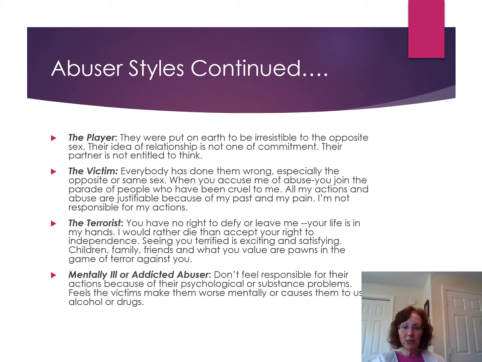Mentally ill or addicted abuser. They don't really feel responsible for their actions because of their psychological or substance abuse problems, and often use them as an excuse for their violent behaviors. They feel like the victim and often feel worse mentally, which causes them to use alcohol or drugs in their mind, and they lord this over their intended victims. That's how they get away with rationalizing their abuse.